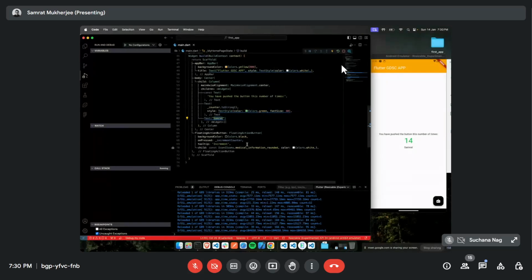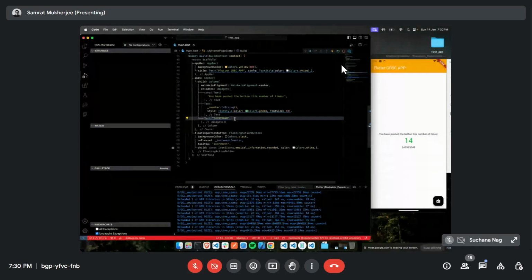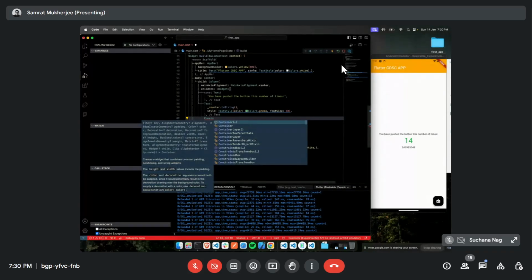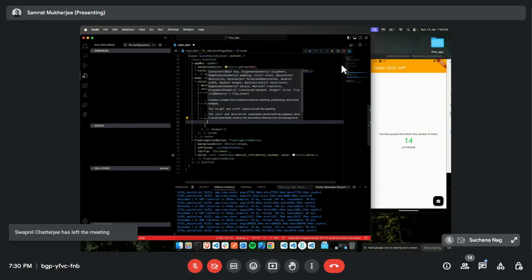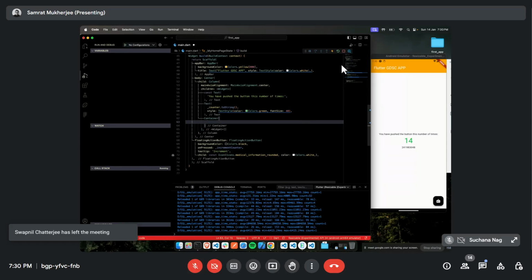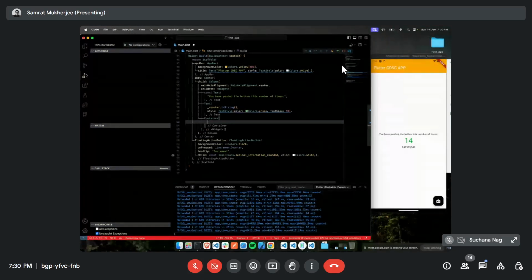Let's say I want to add some random numbers. We save it, and the number is over there. Let's say I want to make a small box. To make a box, I would use a widget called container. If you want to understand the different attributes that a particular widget has, I'm going to tell you two different ways. First is the hard way, which is going into the documentation, reading all the attributes it has, then understanding things. Now I'm going to tell you the easier way.